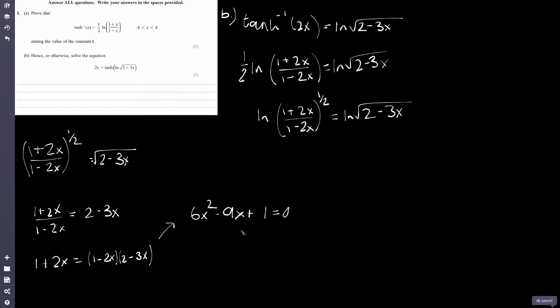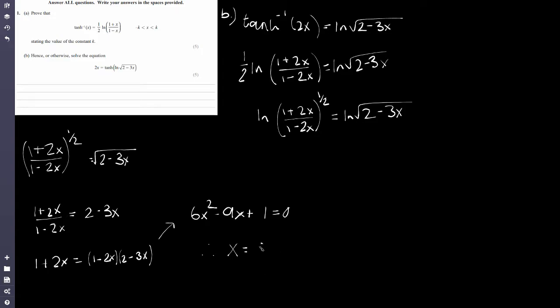This won't factorise nicely. But if you use your quadratic formula, we'd say therefore x is equal to, now you normally say plus or minus, right? We normally use plus or minus for the start of the equation. But when you're plugging in your values for your quadratic formula, make sure you test it, because remember, x has to be between minus 1 and 1. If you get a value bigger than 1 or smaller than minus 1, then something's gone wrong. So what that actually does is it eliminates the positive solution here.